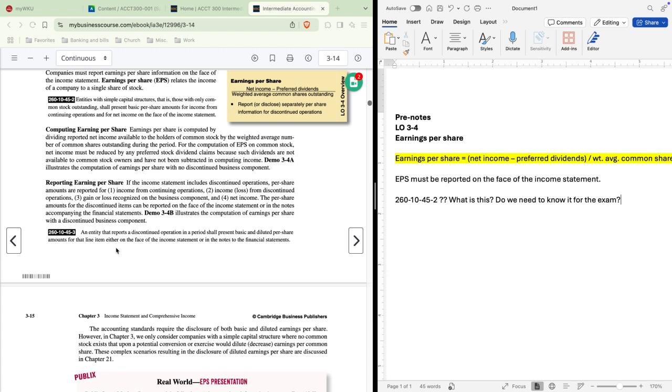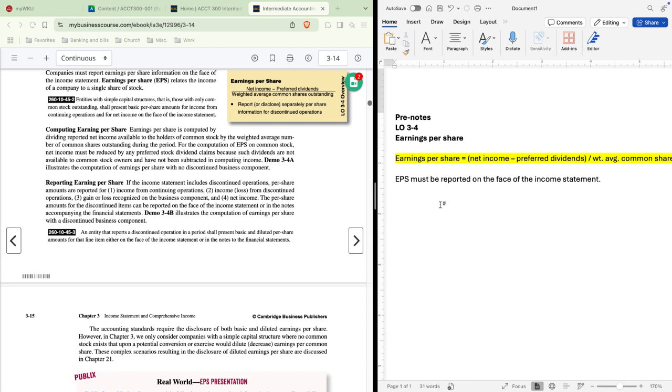What the authors are trying to do is connect the professional standards that accountants use to what the authors in the textbook are saying and explaining. So I can go ahead and safely delete this. I would not delete this in my pre-notes, but after I asked the professor about it and he said no, you don't need to worry about it, then either in class or after class or whenever, I would just come back in here and edit this.